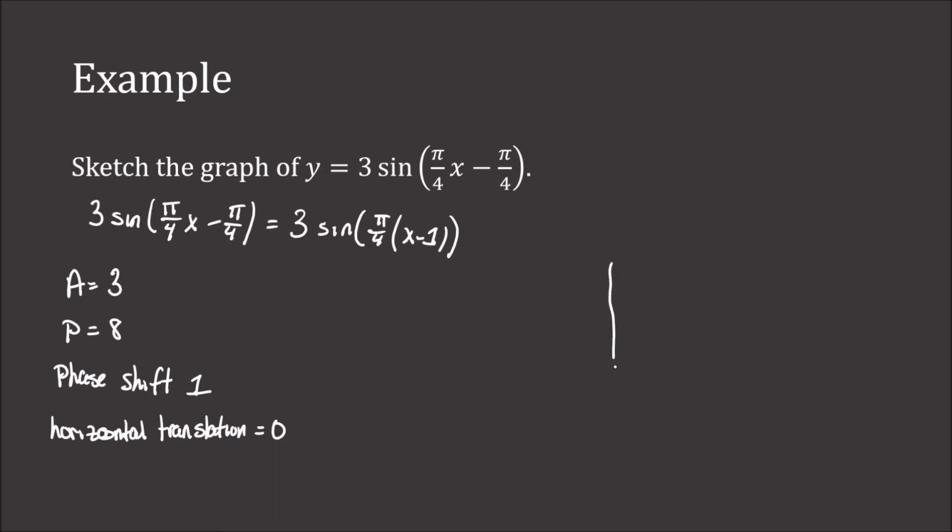Okay, so let's go ahead and draw our coordinate axes. Here's our x, here's our y up here. Our amplitude is going to be 3, so let's draw 3 tick marks on the y-axis. We have a phase shift of 1. Now remember, sine normally starts at the origin. Here we're going to have it right here. It has a period of 8. So after 8, it has one full rotation. Well, if that's 1, 2, 3, there's 4, minus 1, minus 2, minus 3, minus 4. So we'll draw it out there.